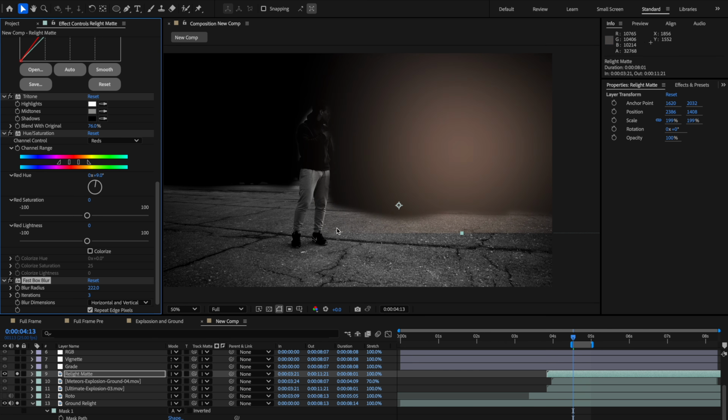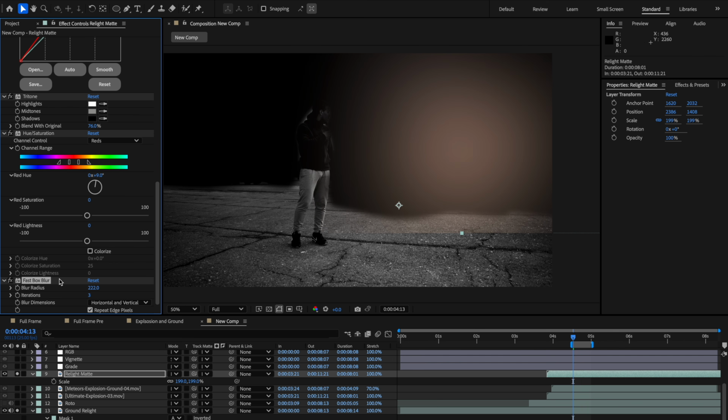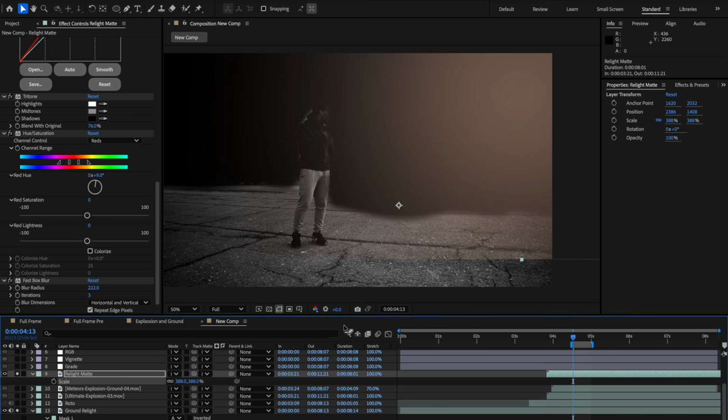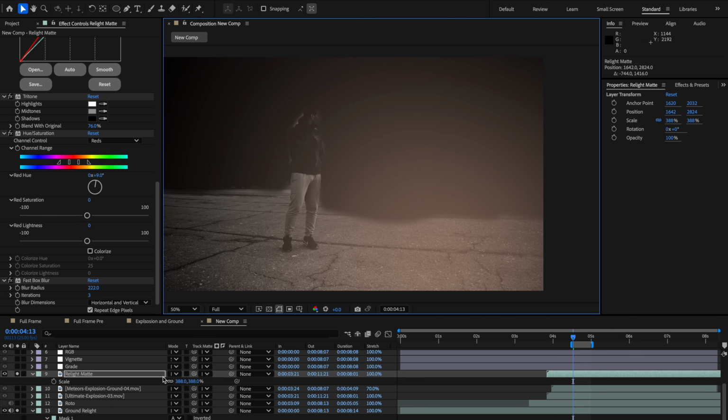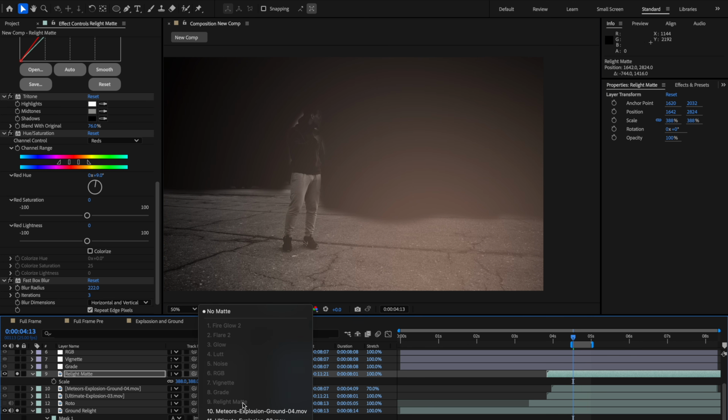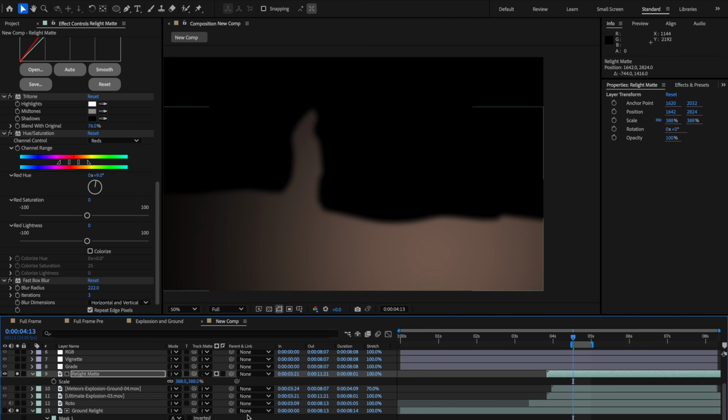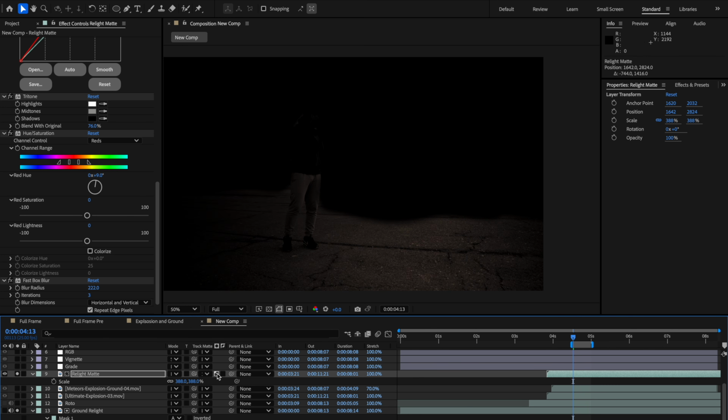We're going to scale it up. We're going to bring it down to around over here. And we're going to use this as a track matte for the ground relight. And then we're going to change it to a Luma matte instead.